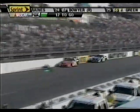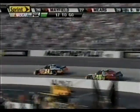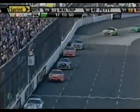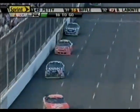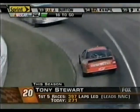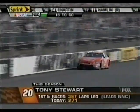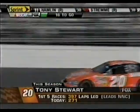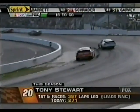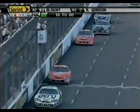The differential is 1 second with 17 laps to go. Tony Stewart and Jeff Gordon. And that voice you heard a while ago, Earl Barbin, Jimmy Johnson's spotter, saying, look, 3rd place is still not a bad day here. The last 4 races in which Tony Stewart led the most laps, he did not go to victory lane. That includes last week at Bristol. Maybe things will turn around today. If he gets held up here very long, and Jeff can get to him, Jeff's better.